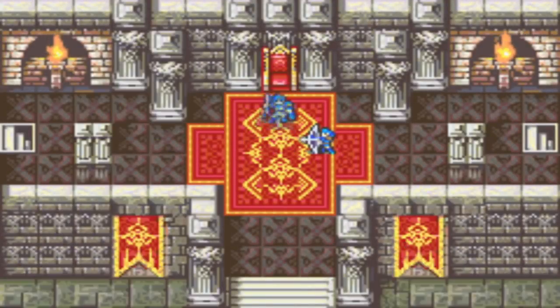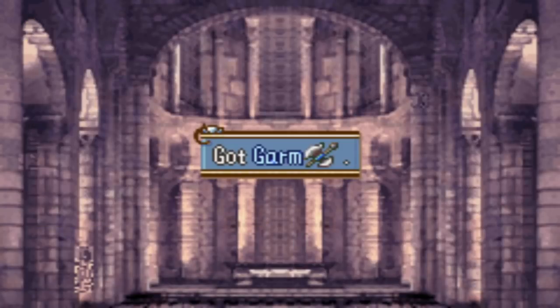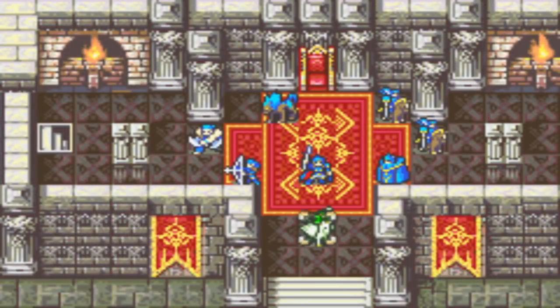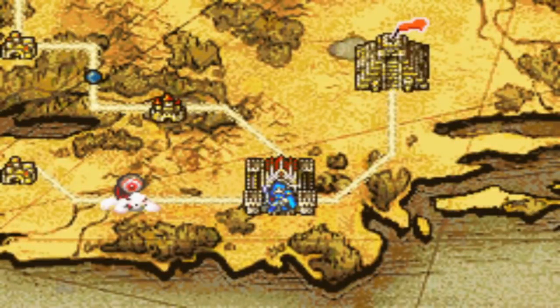Alright, we got him. Alright, let's get some Sacred Twins. Yay, worthless tome. And a really good axe that I can't use because I didn't train Cormac. F. Yo, let's get out of here. That's the dialogue that I probably would have programmed in if I was young Mekkah.